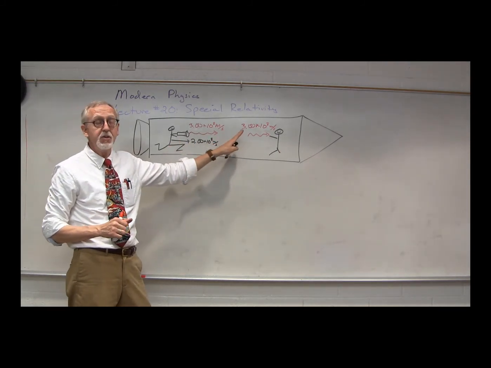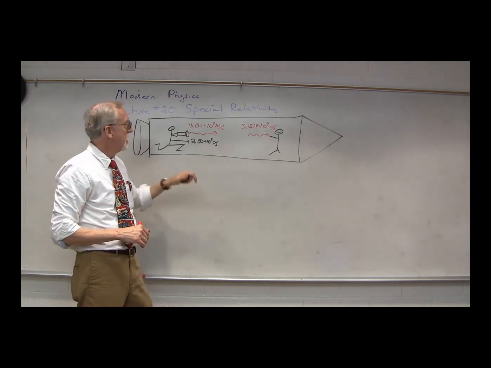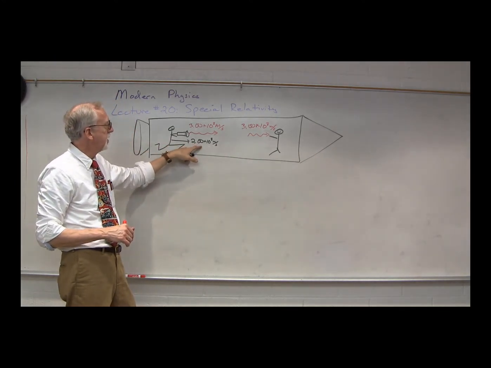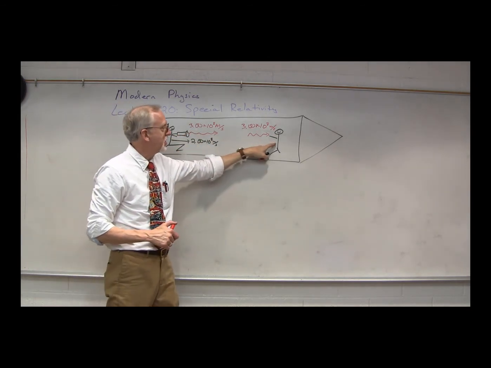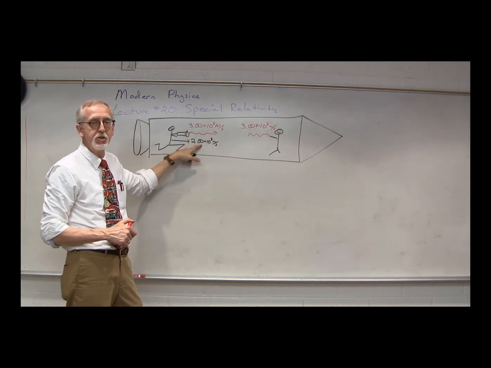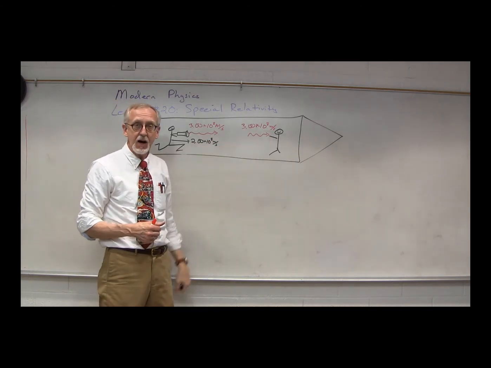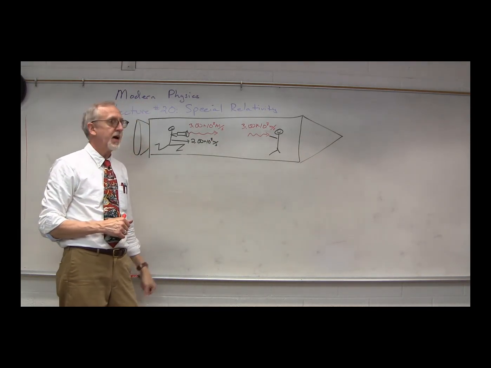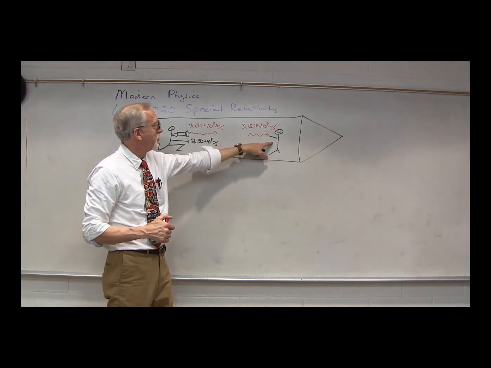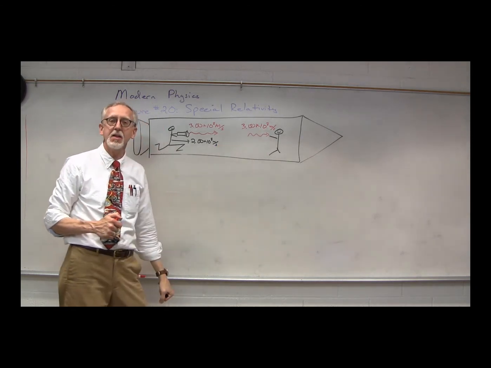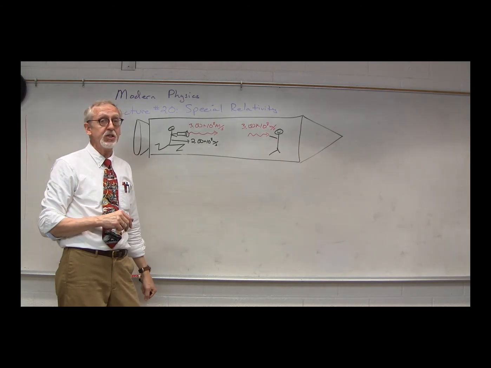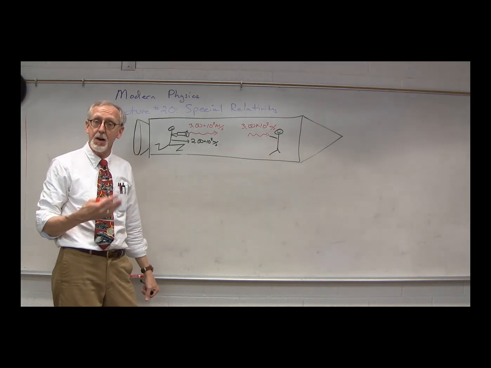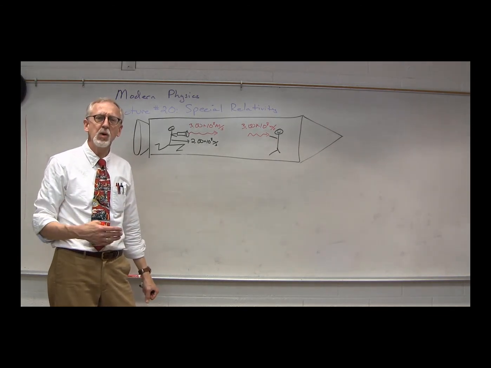This seems to completely contradict common sense. That if this person is moving at a speed and that light is moving at that speed relative to this person, person B should receive that at the sum of those two, but person B does not. Person B still receives the light as approaching at 3 times 10 to the 8th meters per second. The second postulate really does seem to contradict common sense. So, what can we get from this?